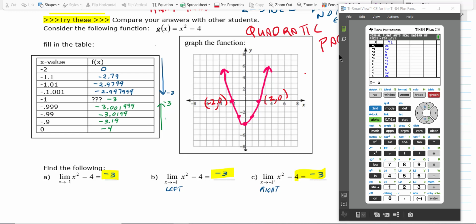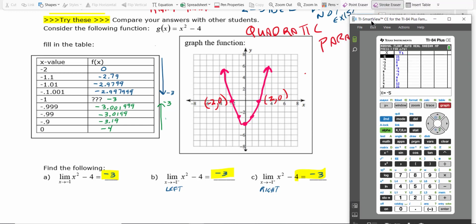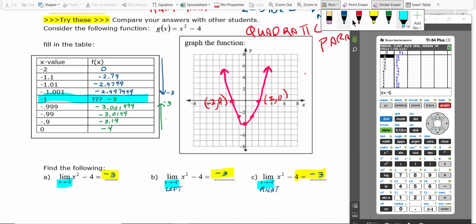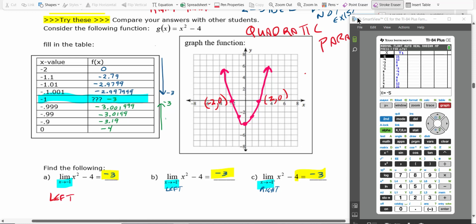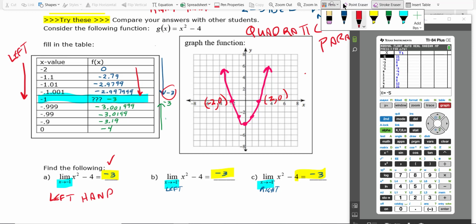When you go through and trace these values out, the reason that I'm interested in -1, and the reason I put blanks there, is because that's what we're looking for: the limit. These problems down below are asking for the limit as x is approaching -1. So when you traced these things out, these are the values that you should have got. The idea with this is this first one here is a left-hand limit. And the left-hand limit just means you're coming from the left of -1. So as you get closer to -1 from the left, you should be able to see by these y values that they are getting close to -3.